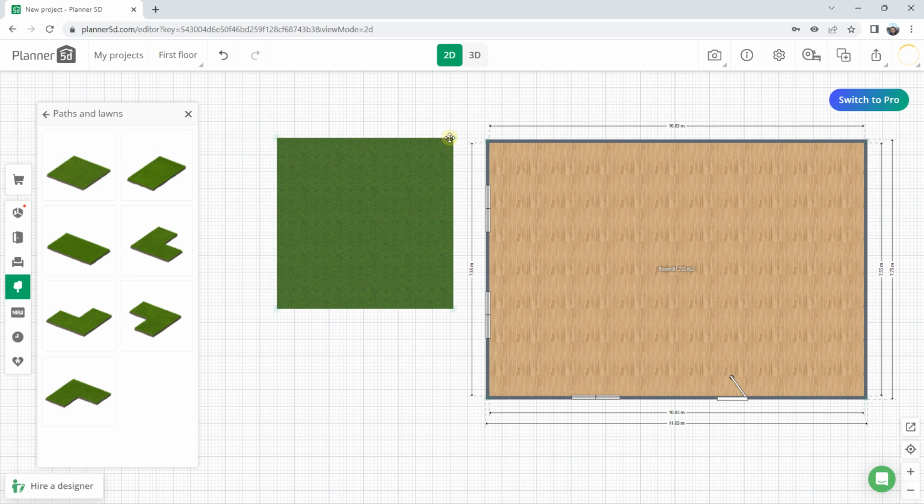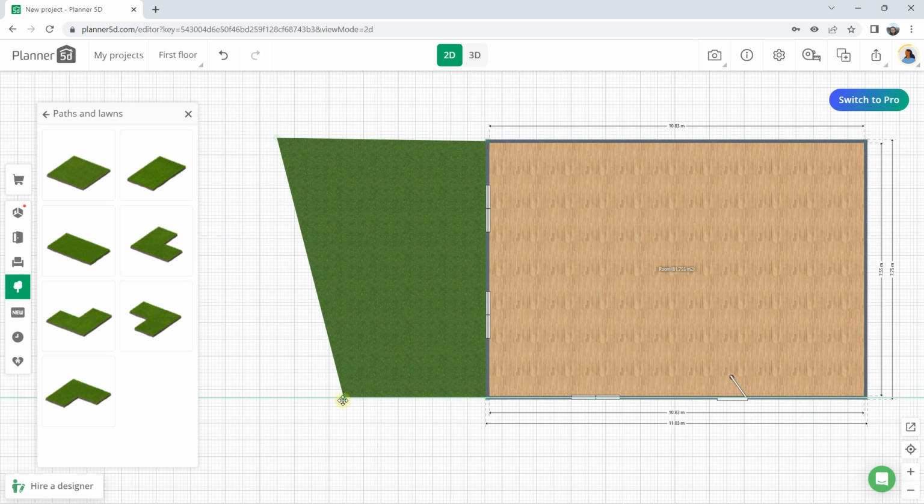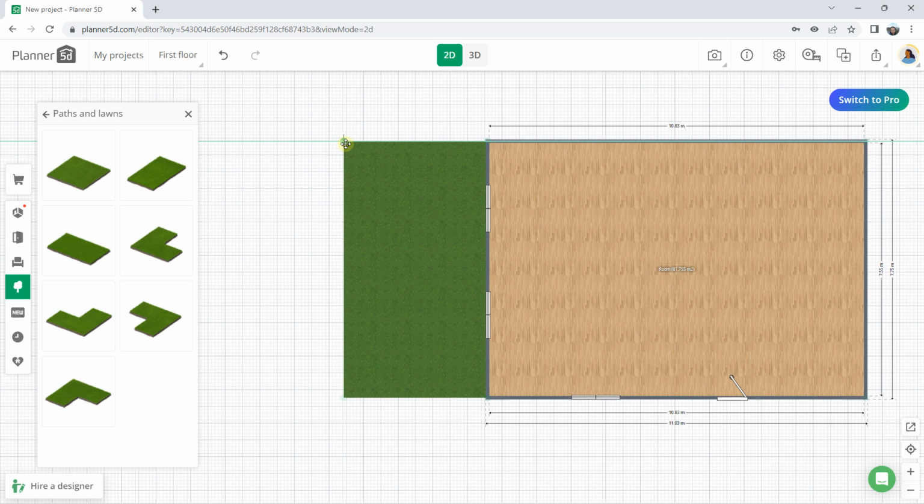The best thing to do is to select a corner point and drag and move it here, then select the second corner point and drag and move it on this area. And now the next step is to reduce and make something like that, just here.